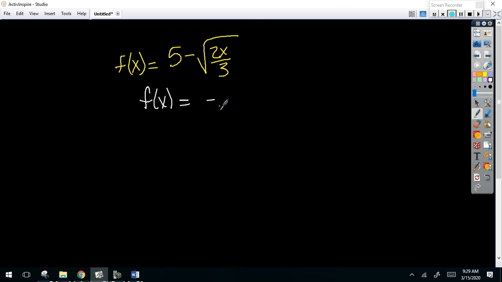5 minus square root of 2x minus 3. Again, you have to really be aware of the way the equation is written and know that you can rearrange it to help you understand the function a little bit better. So in other words, this one I could really rewrite as negative square root, and I'm doing two things here at one time. This is 2/3, and then I'm going to put the x here. So you see that this is really a shrink or a stretch being applied to that x. And then this 5 is positive, so I'm going to put it on the end. And now it's a little bit easier to see that that 5 is actually a vertical transformation, and this 2/3 is that stretch or shrink on x.